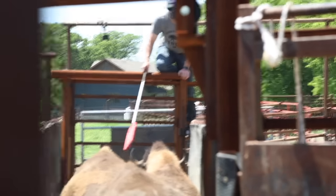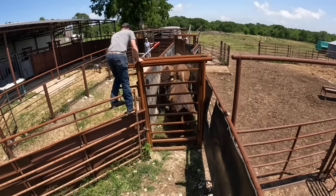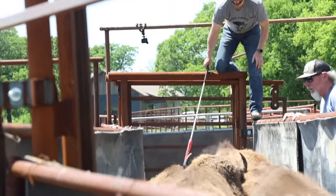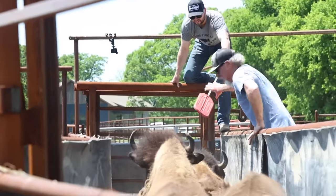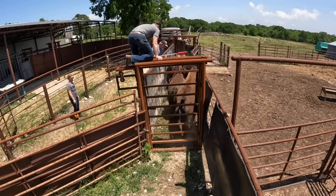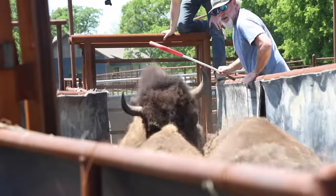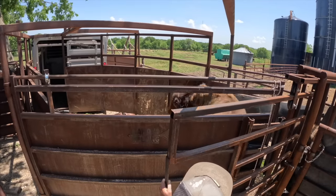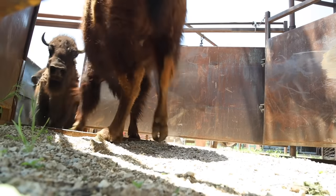This part got kind of tricky when they all got stuck in the alley. We couldn't get the front cow to commit to go all the way into the tub where Kevin could catch them and go into the trailer. Here they kind of balked, and this is where they stopped, and this is where it can get dangerous, stuck in the alley in a tight place. This is where it comes to push and shove in situations like this, where we've got to get them out of the alley so that they're not so tight and won't hurt each other. And we can get them into the tub, into the trailer. Hold on, they're figuring it out. Let's go.